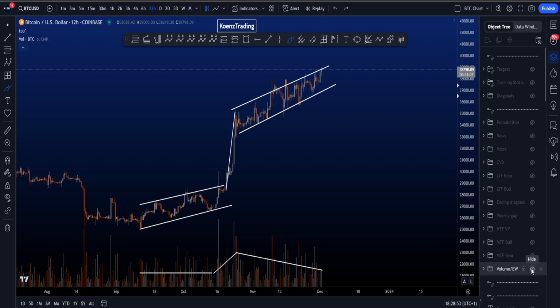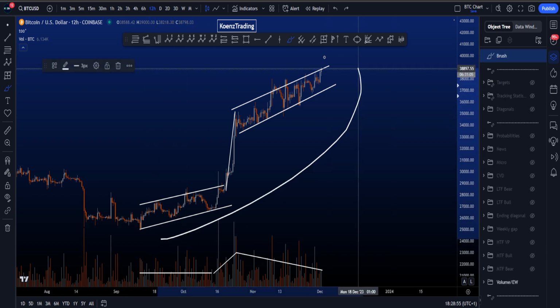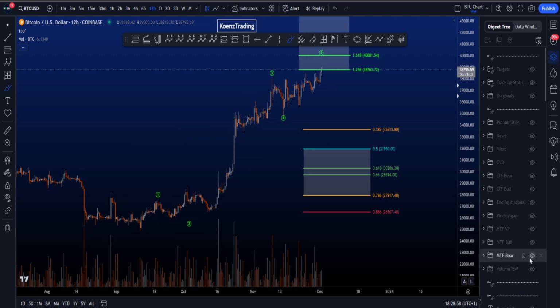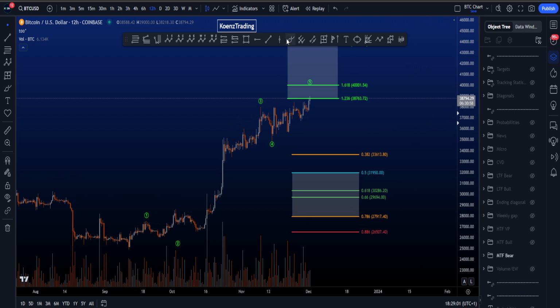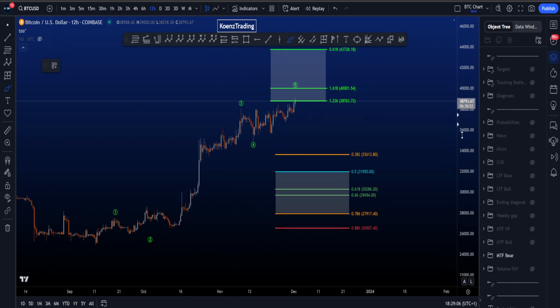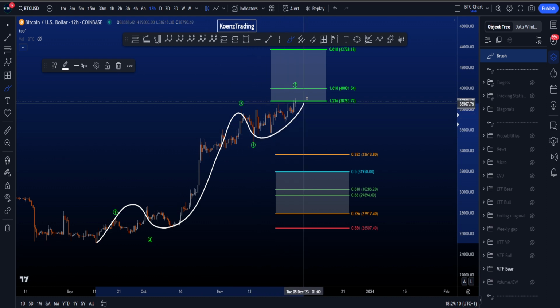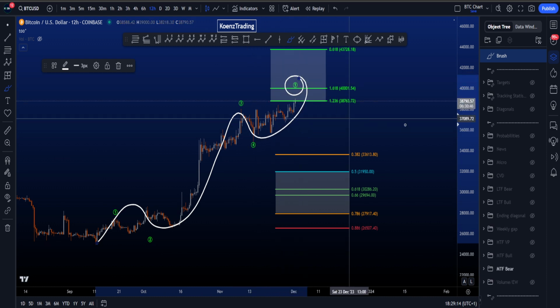If we then think about the medium time frame scenarios that are matching this pattern over here, then we have to think about two scenarios, the bearish and the bullish one, but in both cases we are looking for a wave 5. The difference is the degree of the wave 5, the Elliott wave degree. So the first one here, this is the bearish scenario where we're looking for a wave 1, 2, 3, 4, and we're working on a wave 5.